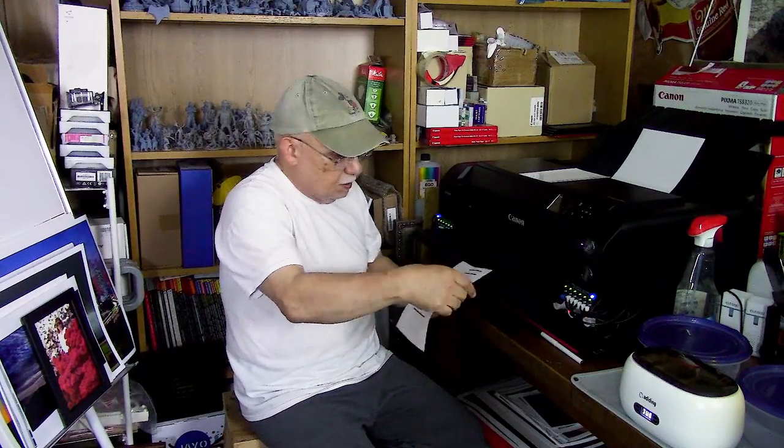You see what I'm getting at? The ink that I'm going to use will be used to create that nozzle check, not to clean my printhead unnecessarily and then dump that ink into my MC-20 cartridge, which is the waste ink cartridge. It's just something I don't understand — why would you want to put this printer to such a wasteful use? Okay, this is the way this printer works. It's already printing the nozzle check. What did that take? A few seconds.